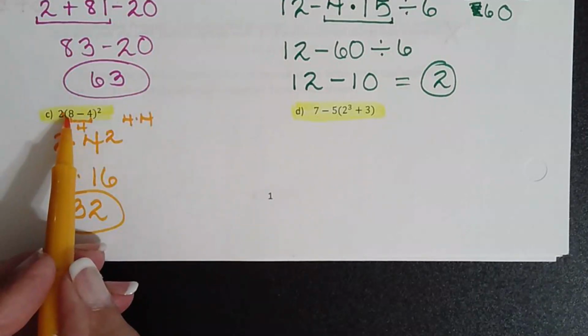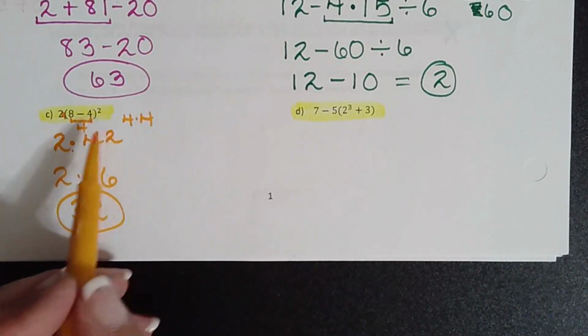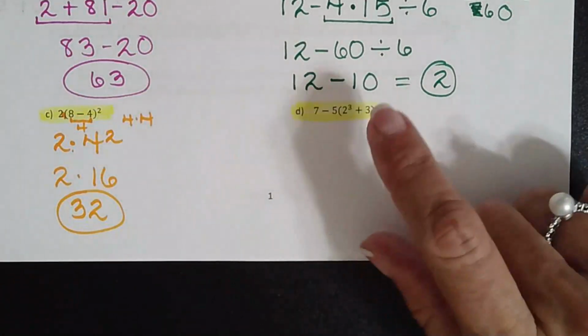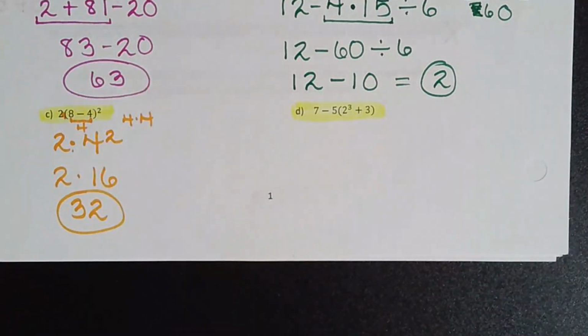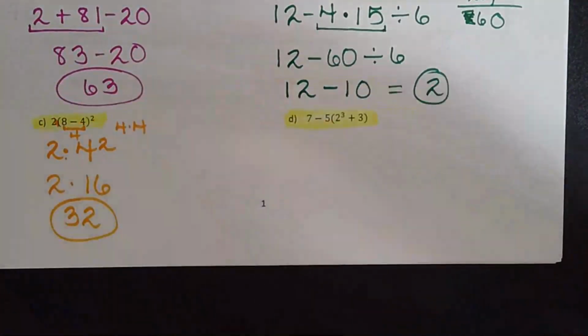Parentheses first. Once you get your answer, you drop the parentheses and be sure and put a times sign in, exponent second, and then we multiply. And this one I see a lot of students miss on the test as well because they subtract. So like, oh, before I go to parentheses, I got to subtract 7 and 5. Never, never, never. Parentheses are first, multiplication's next, subtraction is very last. So do not subtract those, as tempting as it may be.